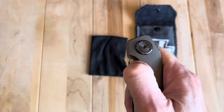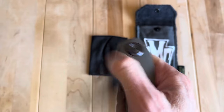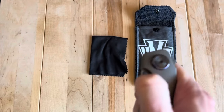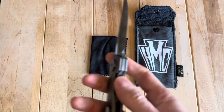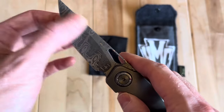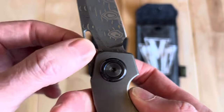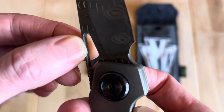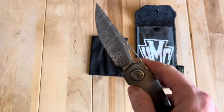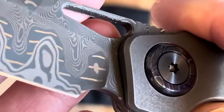Love the thumb hole on it. There are many bad thumb holes in the world that don't do what they should, and this one does. You have access to it and can really consistently get the grip you need, whether it's a thumb flip or a reverse flick — which I just shaved a bunch of fingernail doing. It's actually a pretty well-chamfered hole here, which is kind of unusual.